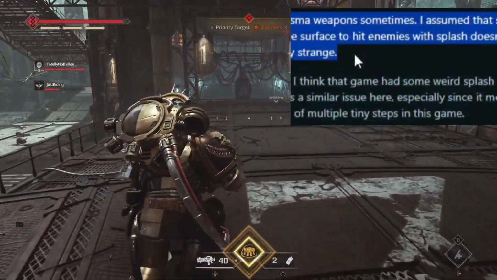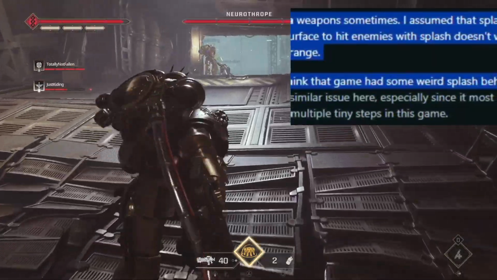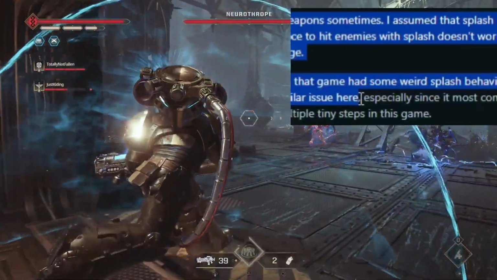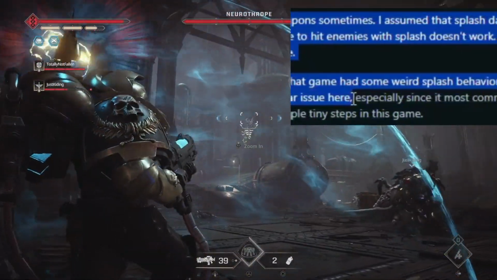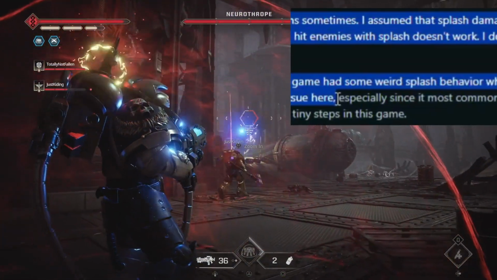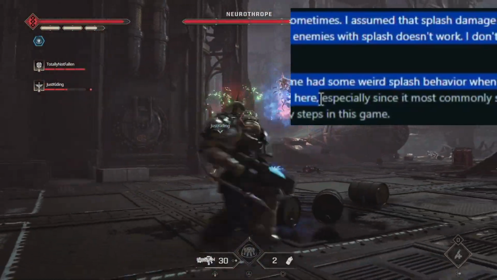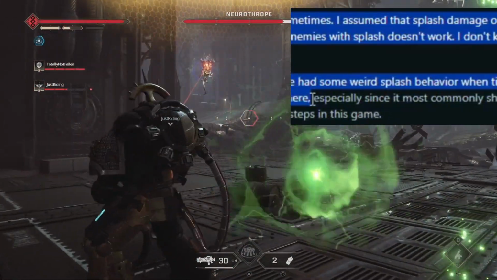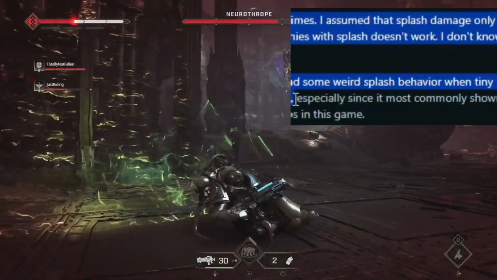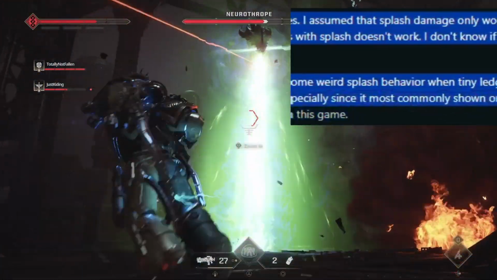Basically, now I'm thinking of Team Fortress 2, and I think that game had some weird splash behavior. Tiny ledges could block splash damage. Maybe a similar issue here? Hitting an invisible wall? Hitting some sort of clip? That's an interesting theory. I don't know. It was very inconsistent. In that clip, once he started noticing the splash damage, he was able to recreate it pretty easily. I'm gonna have to say no, especially since it's most commonly shown on the stairs.